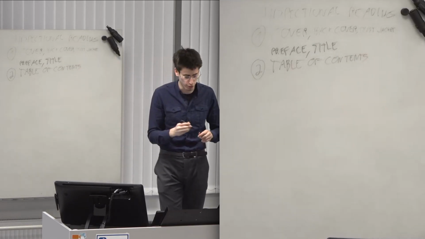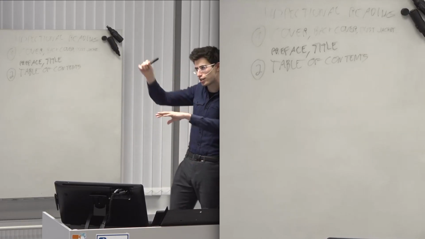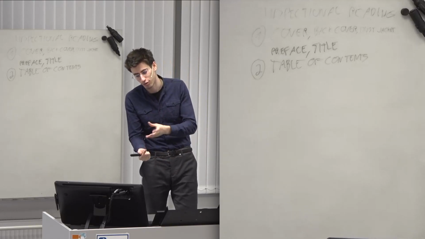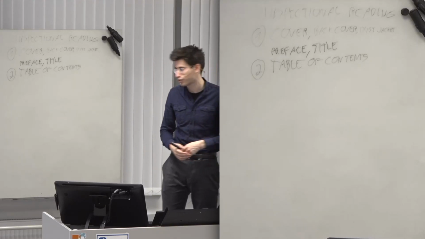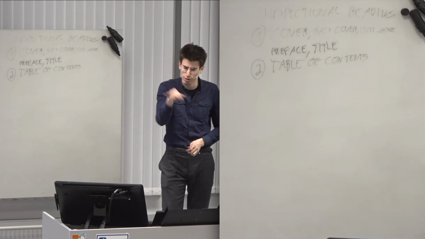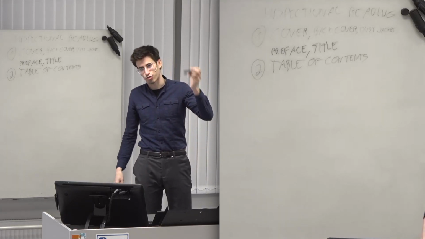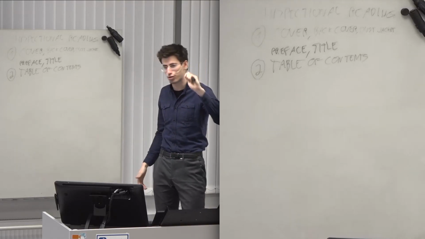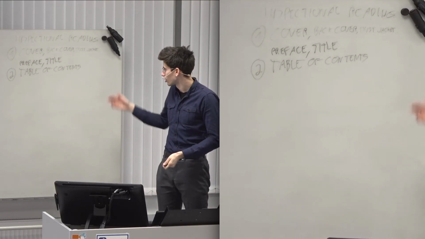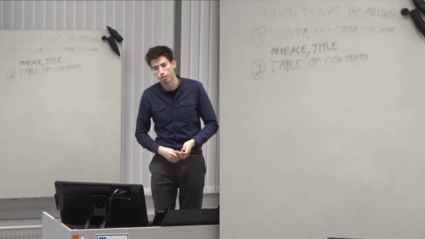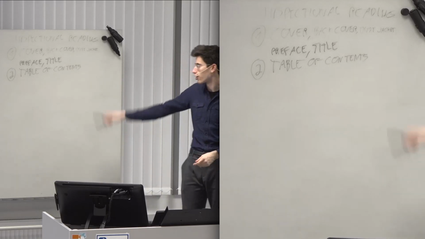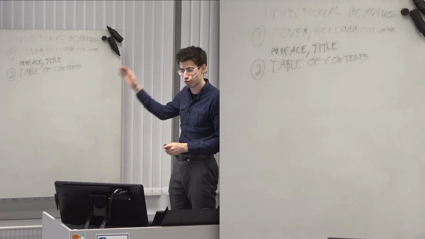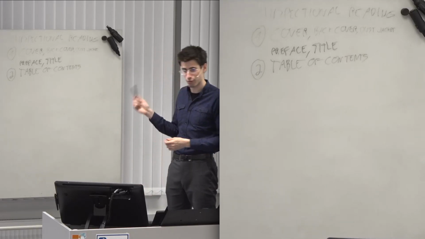And the table of contents is that big list of all the chapters in the book. So when you open it, you go through the first few pages and you immediately see something with lots of lines. And it's the structure of the entire book, how it's organized, what the parts of it are. And it's actually interesting that most people don't even go through the table of contents when it can provide you so much value and save you so much time.